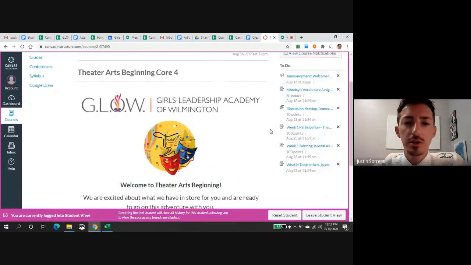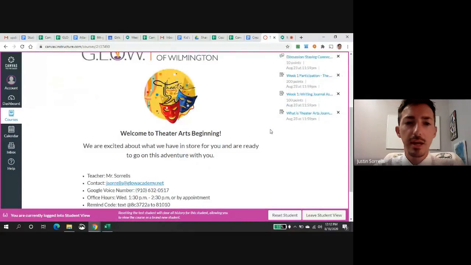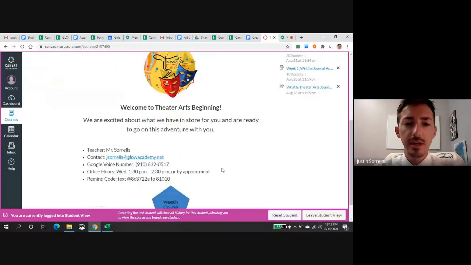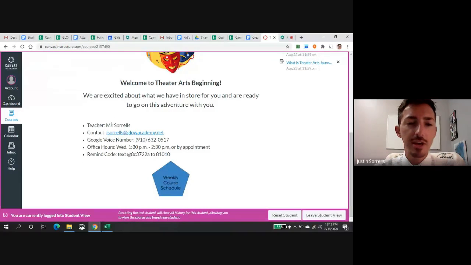Your home screen should look like this. It will have a welcome, and at the bottom will be the information for your teacher's name, their contact email, if they have a Google Voice number, their office hours, and a remind code. You'll get some more information about a remind code later, okay?